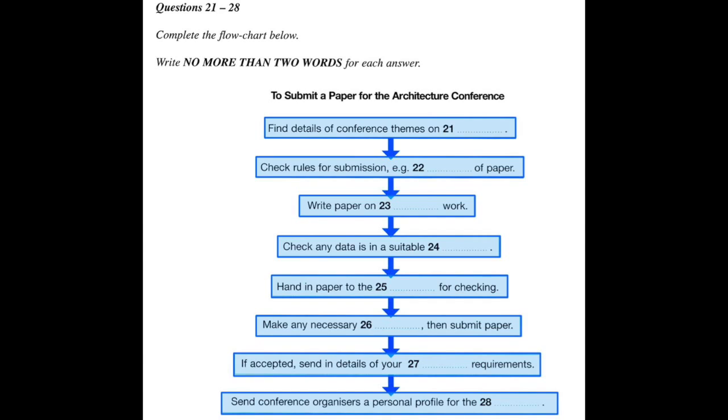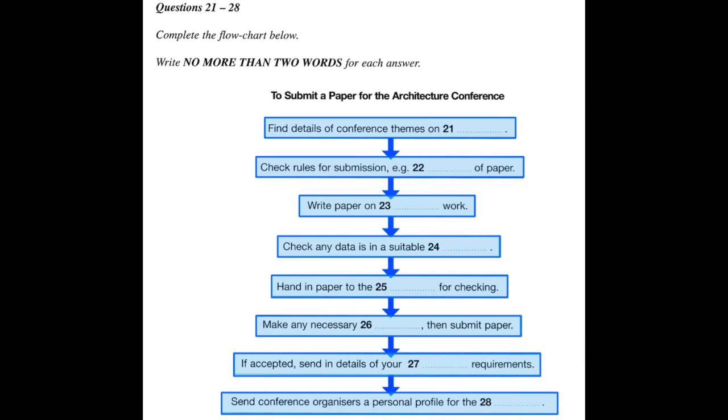Hi, Kirsten. Have you heard about that architecture conference in Oxford at the end of the year? Yeah, I saw the leaflet on the notice board. As it's my final year, I ought to try giving a paper, but I've got no idea how to go about it. Oh, I think you should go for it. I did one last year.